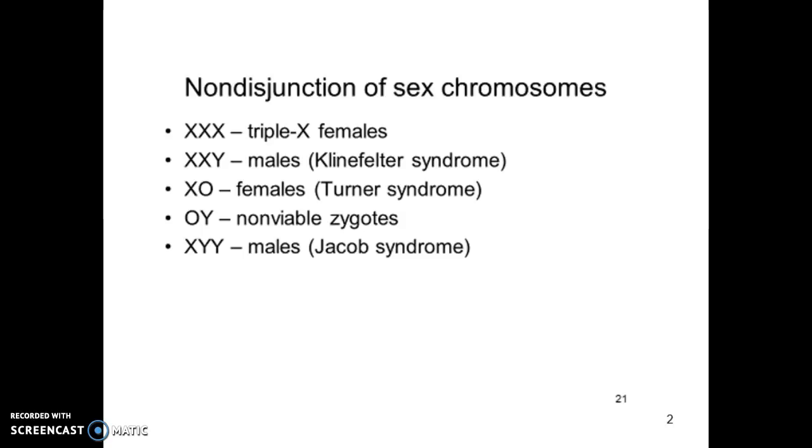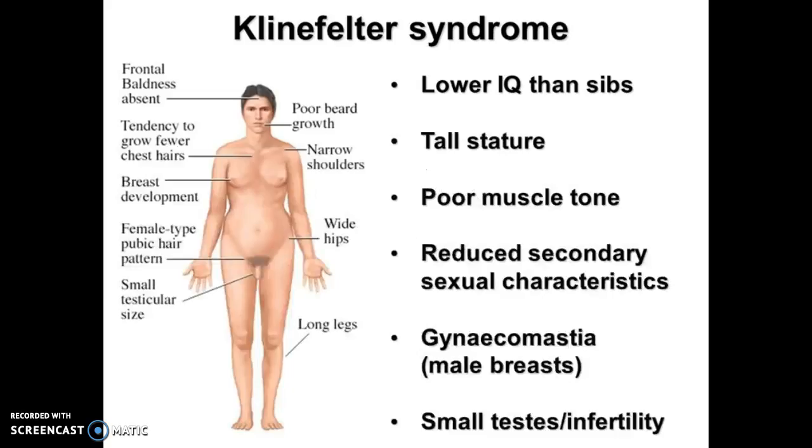And then the last possible scenario here is if the Y chromosome does not pull apart and the child inherits 2 Y chromosomes. So they were both carried in the sperm, combine with mom's egg, and now you produce a male who has XYY. This is known as Jacob syndrome. So all sorts of different possibilities that can lead to some different challenges for the individual who is trisomic, or in the case of Turner's and the non-viable, we would consider them monosomic since they are actually missing a piece of information.